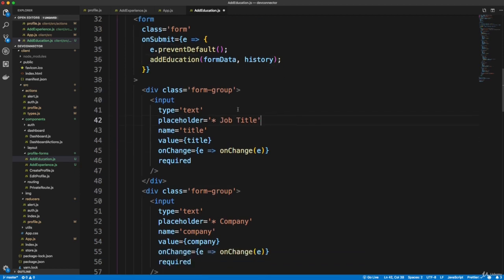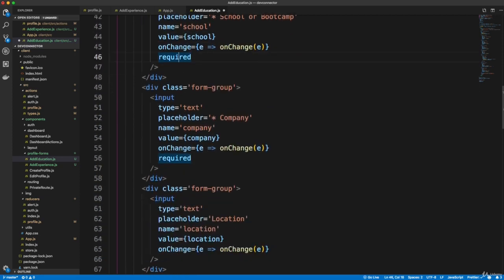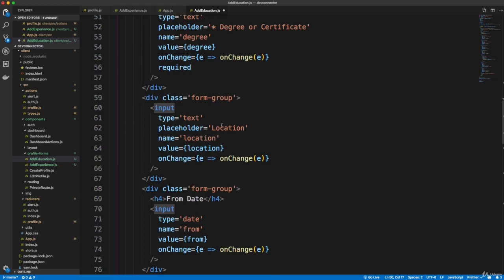Let's see, we want to change the title field to school or boot camp. We're going to change the name to school. Change the value to school. Okay, and then let's see, instead of company, we're going to say degree or certificate. Change this to degree. And then we have field of study.